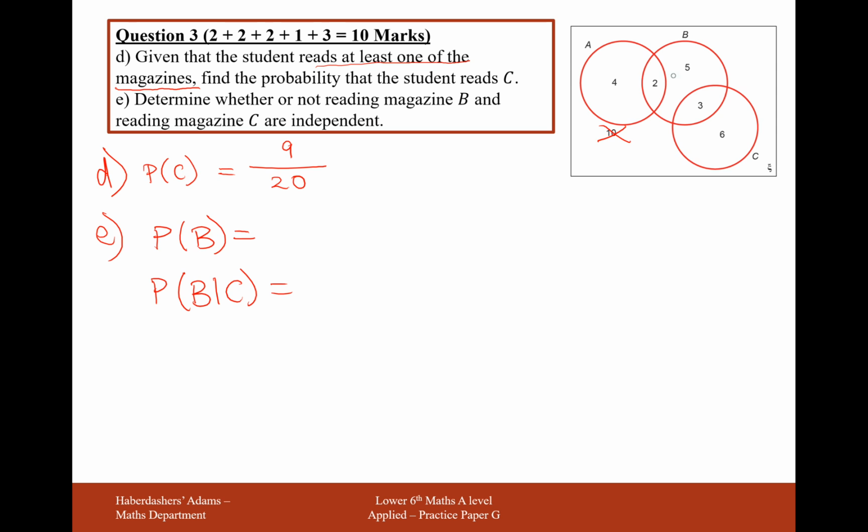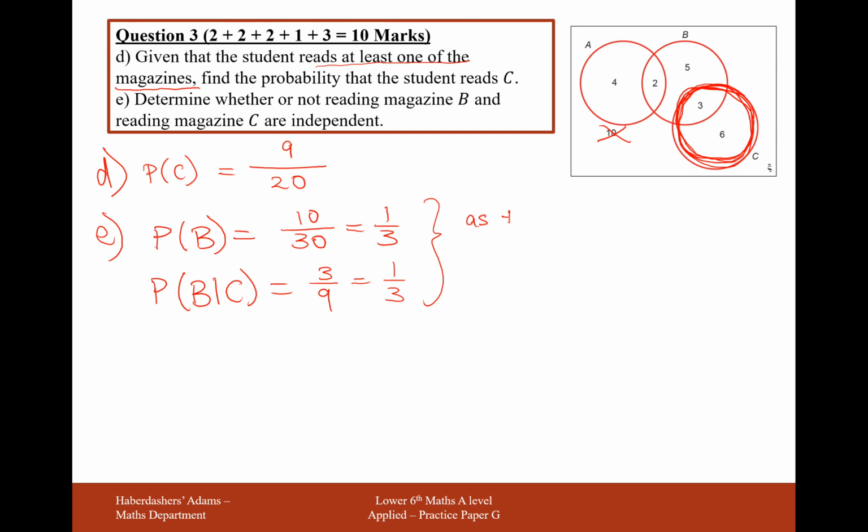So the probability that they read magazine B is out of these 10 people here, out of 30. So we get a 1 out of 3 fraction here. And the probability that they read magazine B given that they read magazine C is equal to 3 out of 9 people in total. Given that they read magazine C means that we're only looking in this circle here now. So there we have 9 people in this circle, and the probability that they read magazine B, given that they're inside this circle here, are the 3 people here. So in this case here we get a fraction that's 1 over 3. And in which case they are equal.